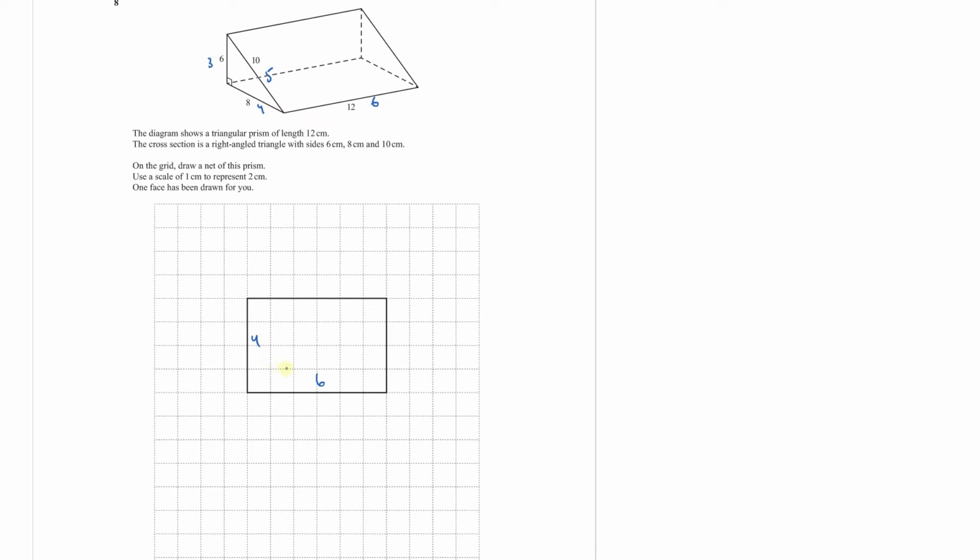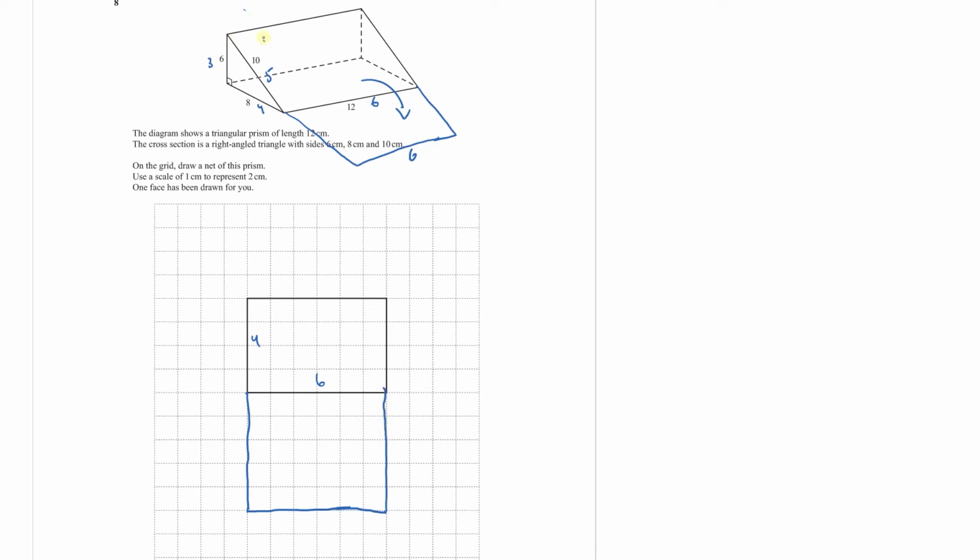So you have this base, which is 4 by 6, given here. That means this front side will open downwards below this base like this. One side will be 6, which is this, and the other side is 10, which is represented by 5 centimeters. So I will draw another rectangle which is 5 centimeters: 1, 2, 3, 4, 5. You can use a ruler to make sure that you have drawn straight lines. This side is still 6 because this is a rectangle. So I'll continue here, 6 centimeters and then 5 centimeters back up.